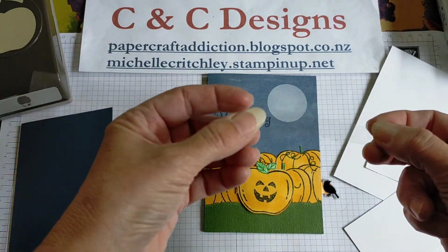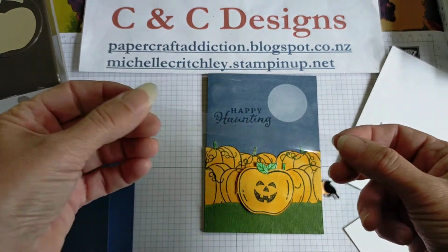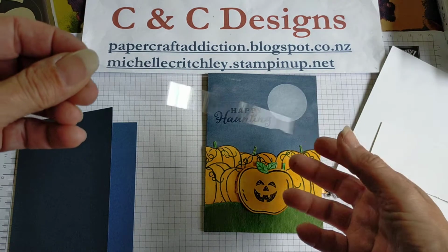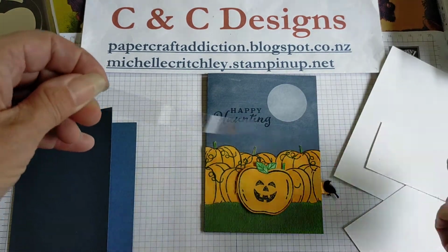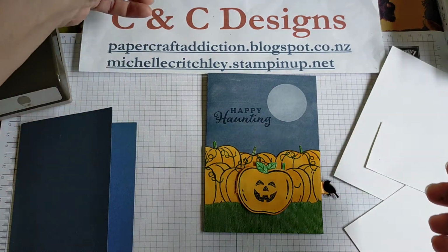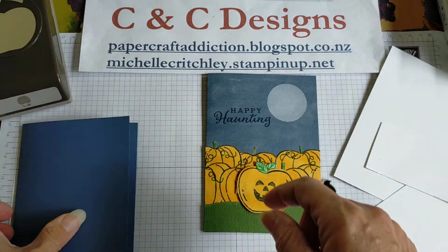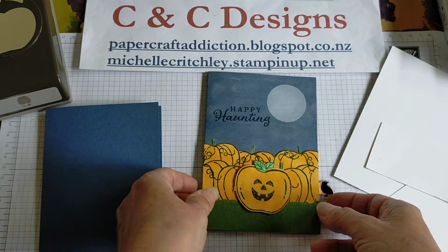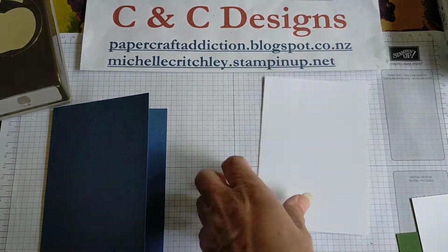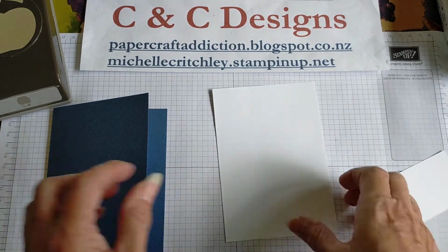So if you don't have window sheet or something thick like that, just use a piece of thick whisper white, because that's what I did with this card and in my class, and it does work. But if you tug it a lot, eventually the cardstock gets flimsy and it no longer works. So that's why we're going to try it slightly different. Okay, so I'll set the card aside for now. And let's do some of our stamping that I'm going to color in later.